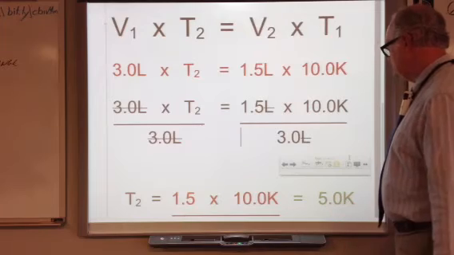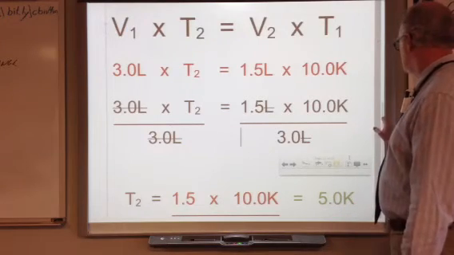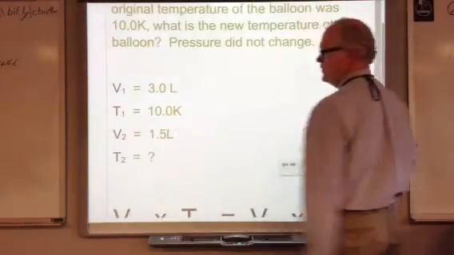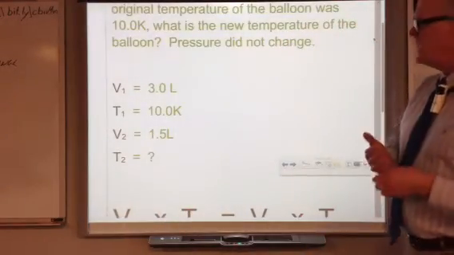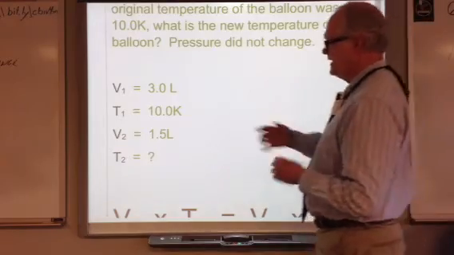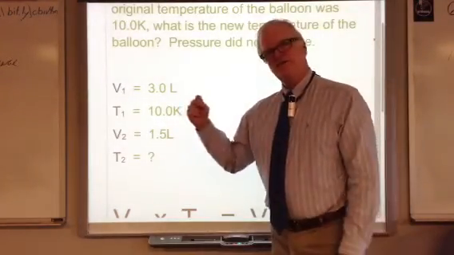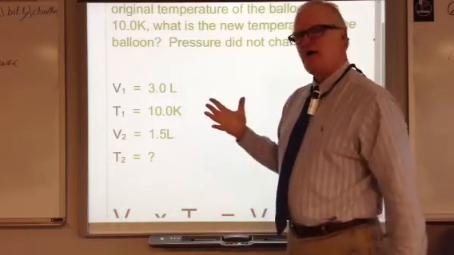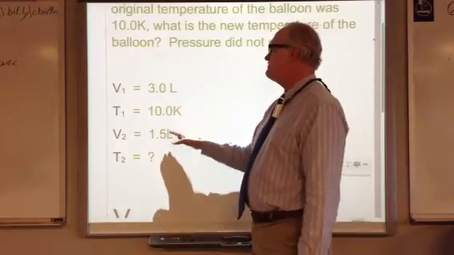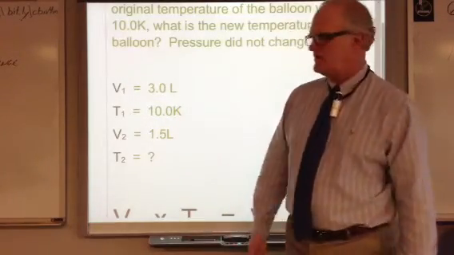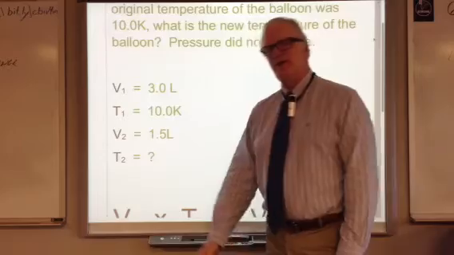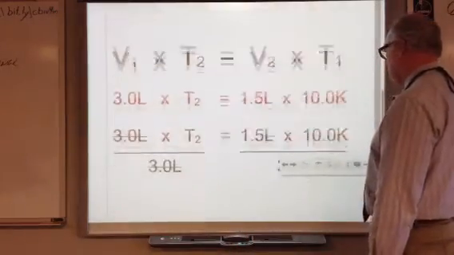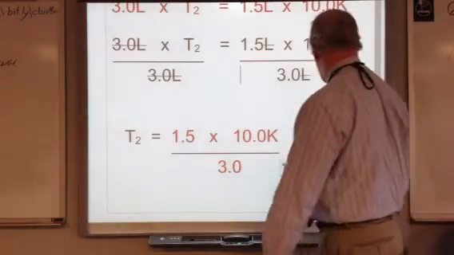What happened to temperature? The temperature went down. Is that what should have happened? Yes, it is, because our volume also went down. Temperature and volume are directly proportional to each other. In this problem, we used liters as the unit for volume. Any unit of volume is okay, so long as volume 1 and volume 2 are in the same unit of measure. Temperature has to be in Kelvin. There we are. We've got a couple of examples of Charles' law, which relates temperature and volume.